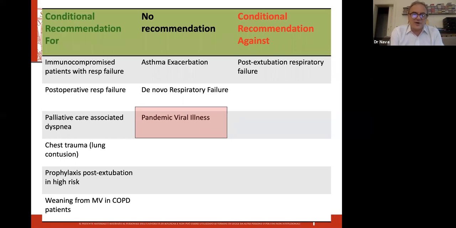Well, as you know, unfortunately, pandemics is more than a hot topic. Hopefully it was more than a hot topic. At least here in Italy, the third wave is fading down slowly, but it's fading down. But still it's 16 months that we face this problem. And the guidelines were obviously written before the COVID-19 outbreak.